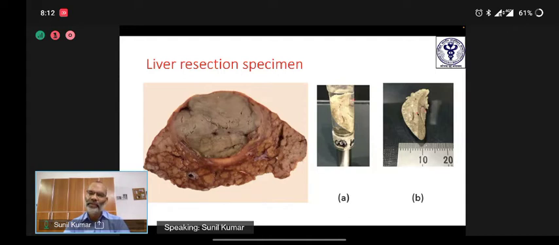This also you can identify based on the appearance and the nature of the texture as well as the shape of the organ. So here you can say that this is a solid looking tumor, and in all probability the surgery has been done for, because it's a single tumor, so probability is for hepatocellular carcinoma. So that is good enough.